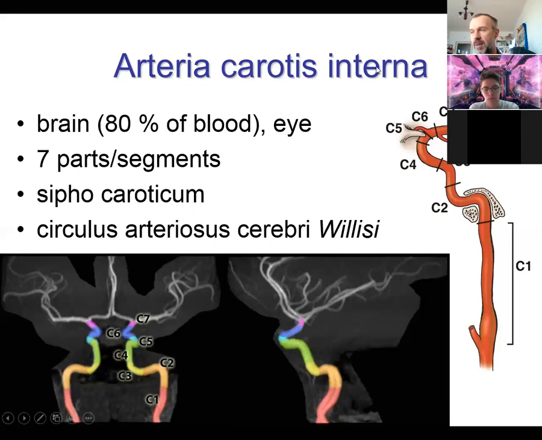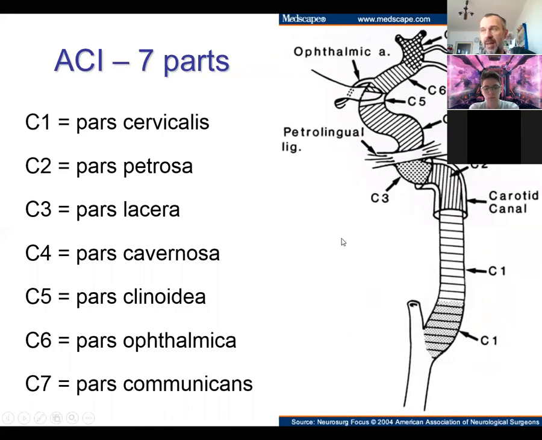Into 7 parts. And you can see that this first part, which looks a bit like a letter C, is called siphon. In Latin, it's sipho. In English, it's siphon, and it means such a tube which is curved. And finally, it supplies the brain as a circle, which we call the arterial cerebral circle, the circle of Willis. So now let's go see these parts in detail.